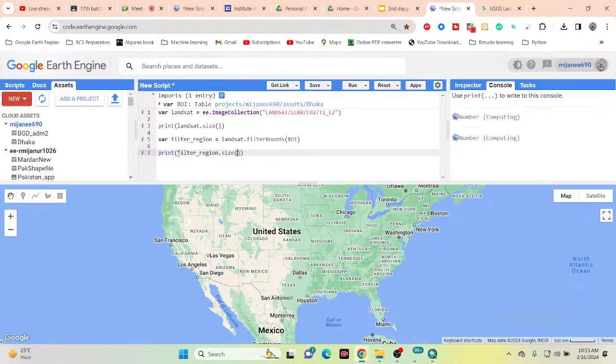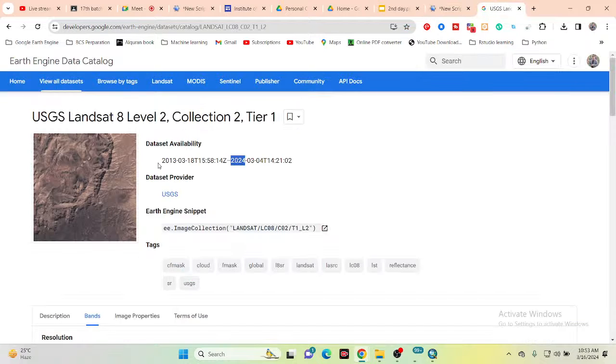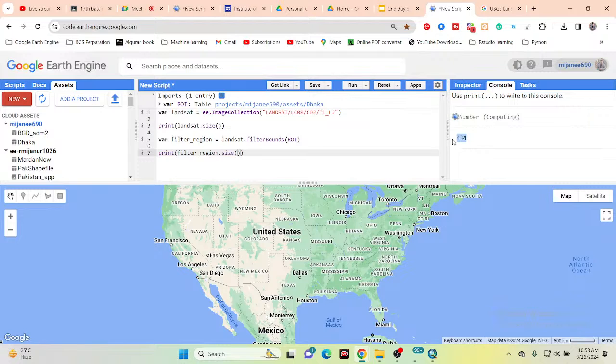So now click on run. In this time, we got 434 images, and these 434 images are available in Dhaka city. What's the time period? 2013 to 2024. In this time period in Dhaka city, we can find 434 images.